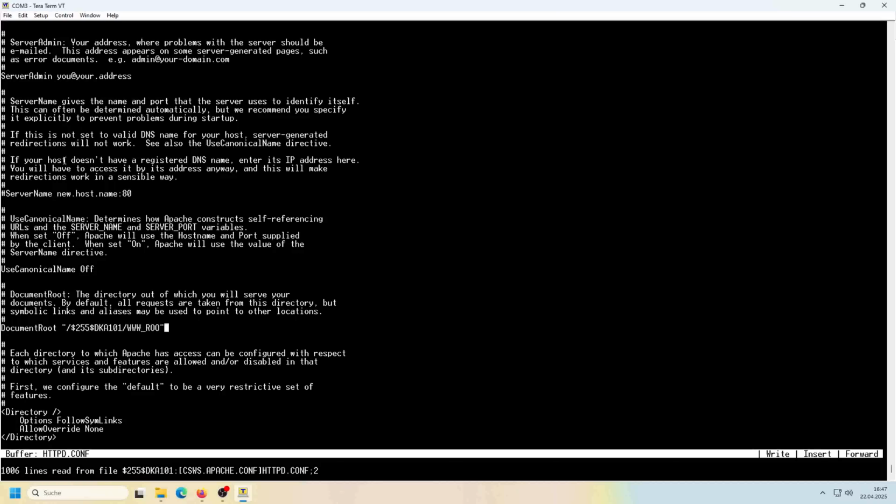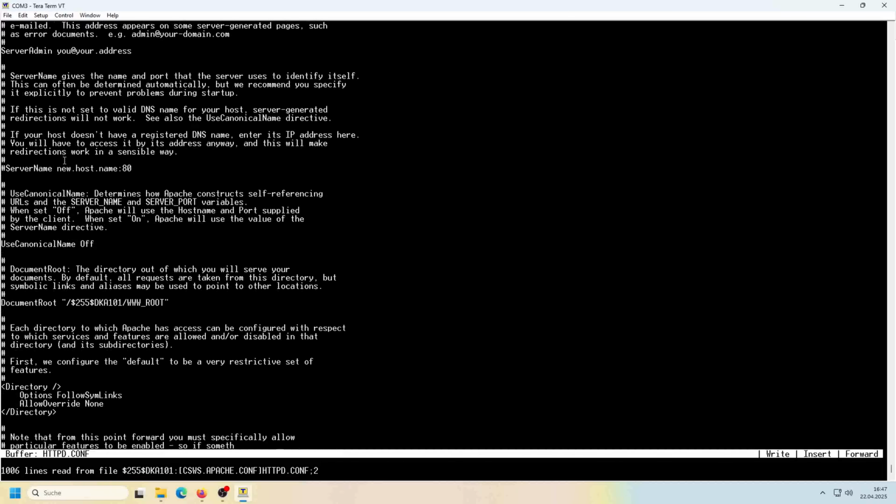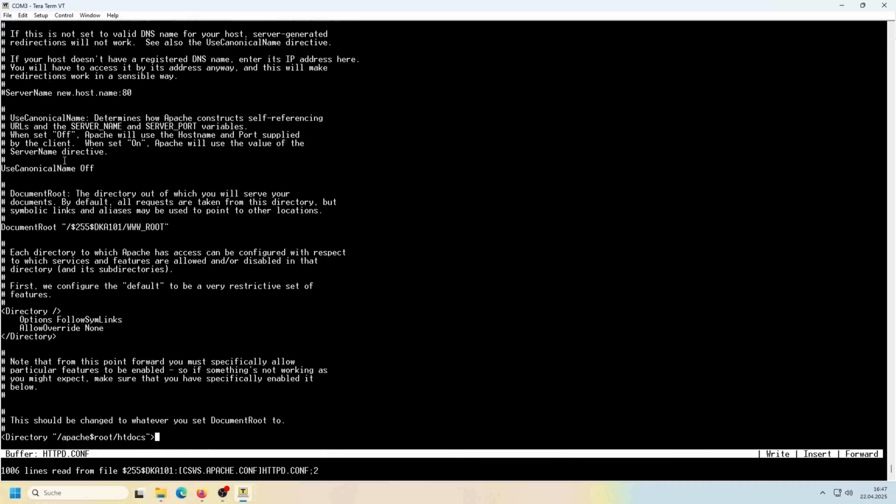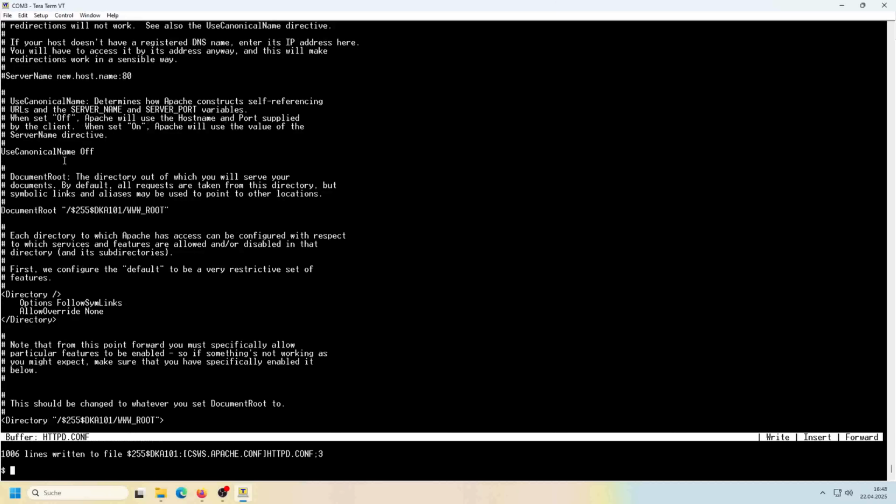It's a bit more Unix-like, so you have to use /$ and then the device and then / the subfolder. So DKA 1.1 / www-root, and also the directory information down there as well. You have to change to Unix style, and then the editor writes the lines to the new configuration file version. And let's start up Apache.